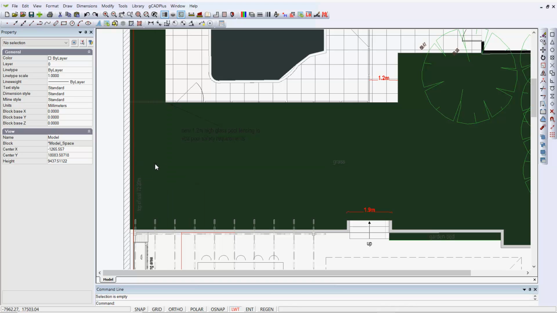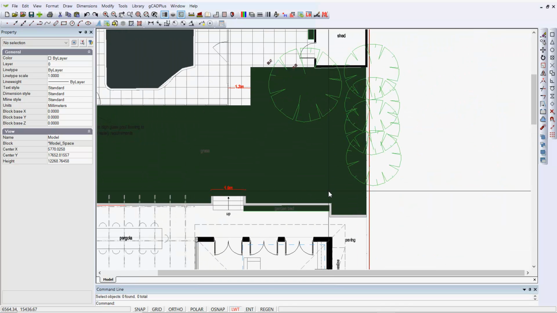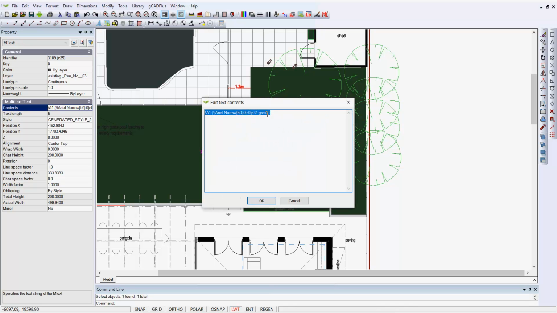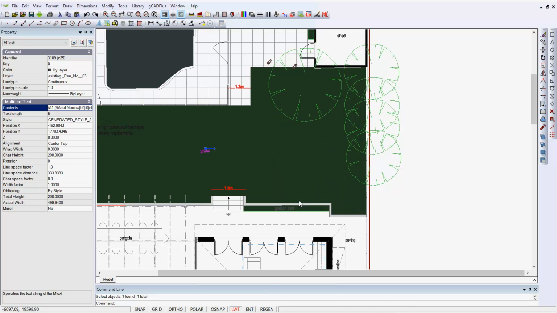The other thing I noticed when looking at this drawing is, let's zoom out just a little, this area through here. If I pick that piece of text and look in here, again the hieroglyphics are there, and all it wants to say is "some graph". So we much prefer to set a style and use that named style.